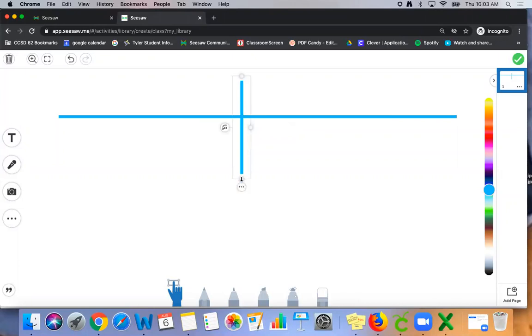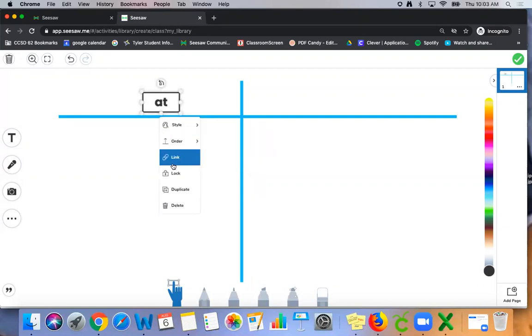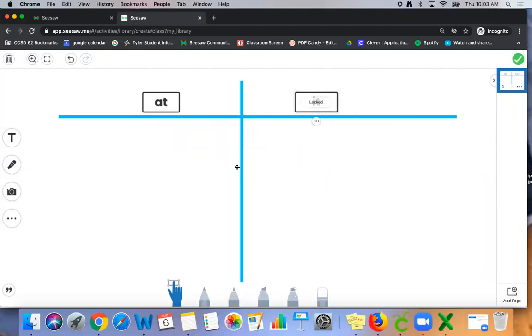So now I have a sort this way. I'm going to lock this into place. And let's say that I am doing the at family. And lock that back into place. And then I can do the it family. And I'm going to lock that into place.